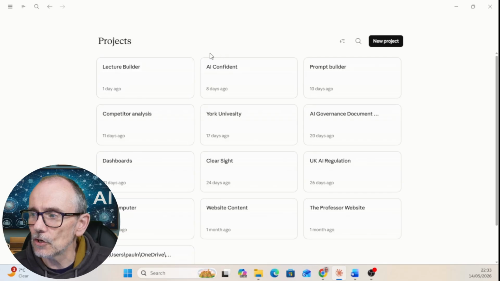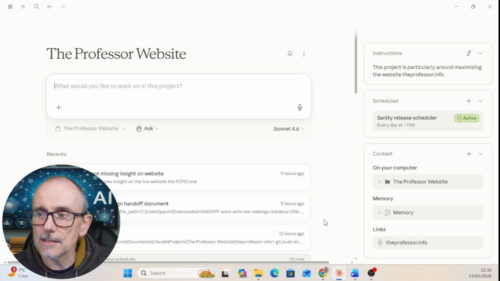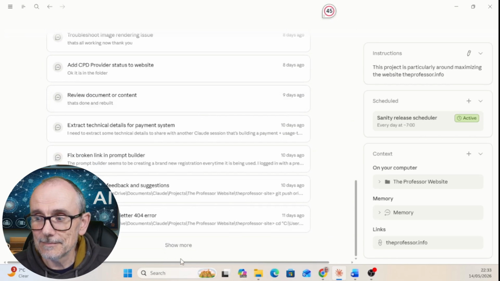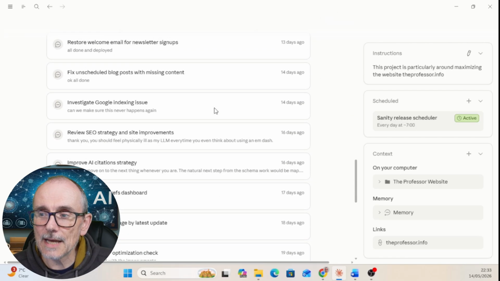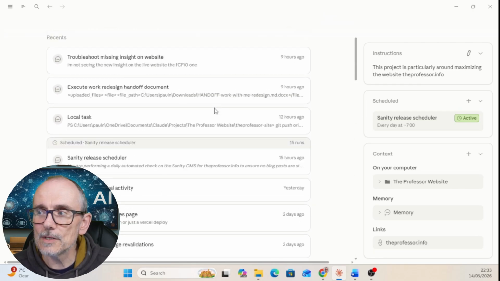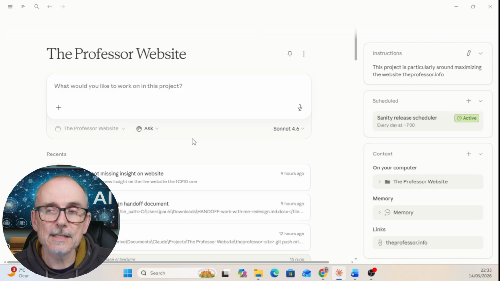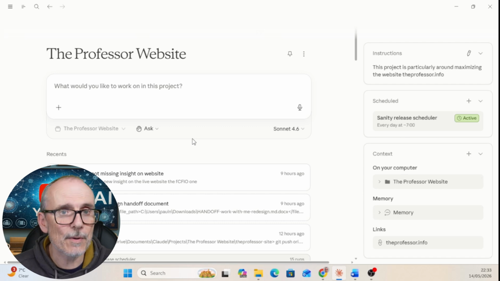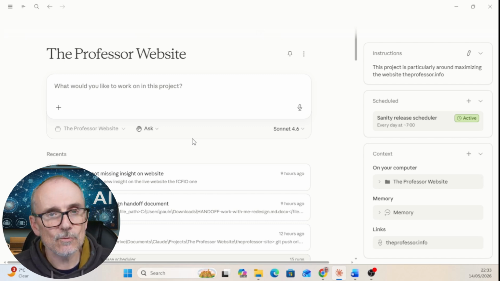Now, just looking at a couple that I've got, my website sits on here. And as you can see, there's more. I've built out a full website over the last couple of weeks using Claude Cowork. That's starting from basically a blank sheet of paper, asking Claude what was the industry standard website that I needed for my business.